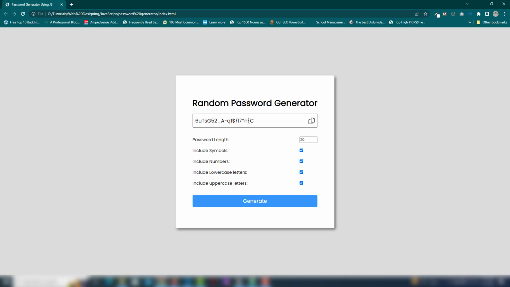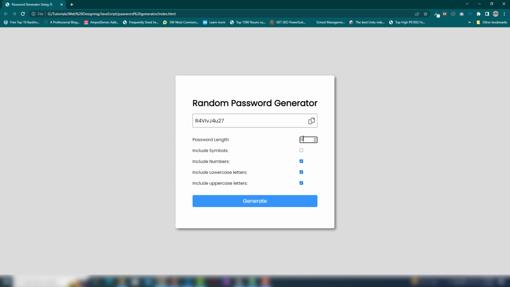I click on that. I'm able to see a 20-character password appear inside my input field. Right, and if you want to decrease the size to 10, you can do that. If you do not like any symbols or characters inside your password, you just need to uncheck that. For example, I don't like symbols, so I'm going to click that. I'm able to see a password with numbers, lowercase and uppercase letters appear inside my input field. Also, you can copy the password using the copy click, right?